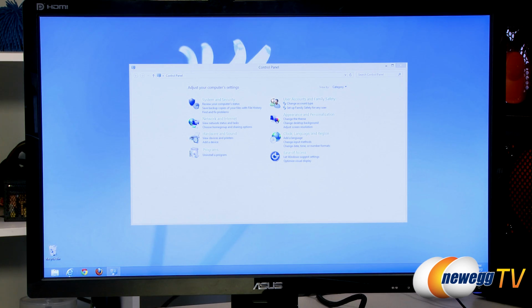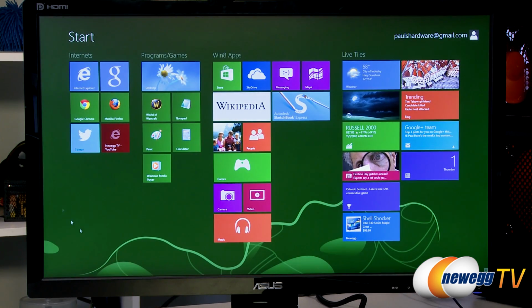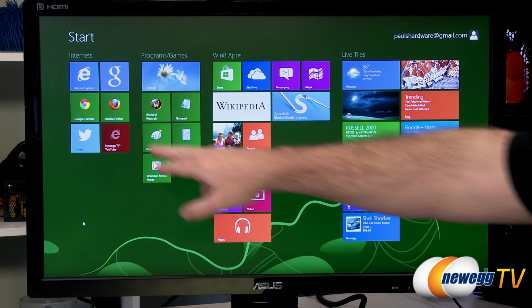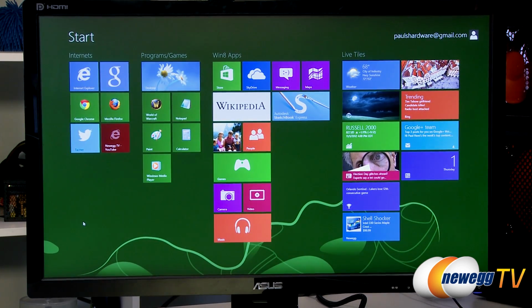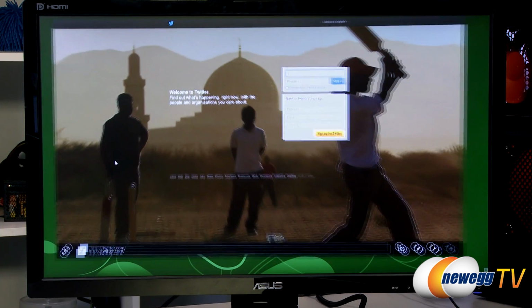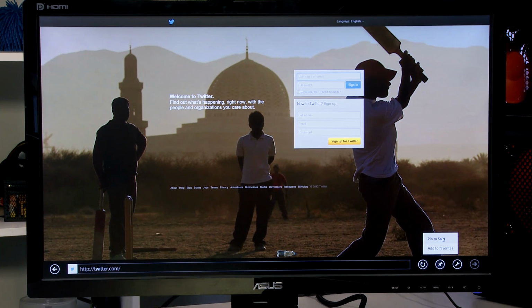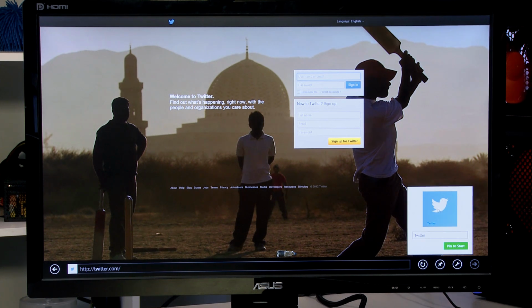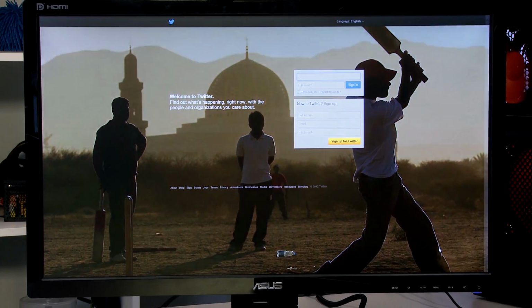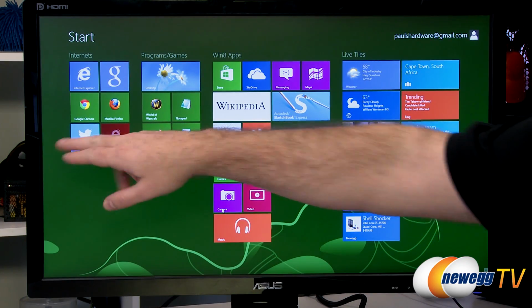Now, jumping back to the Windows 8 Start menu, you'll notice over here I've pinned a couple shortcuts, and that's a really handy thing to be able to do, of course, to jump straight to that. And the way I've done that is I've just loaded up Internet Explorer, and I've used the little built-in tool down here at the bottom, Pin Site. And when you click Pin Site, you can pin it to the Start menu. You can also add it to your favorites. When you pin it to the Start menu, it'll pop up the little icon for that, and it will let you rename it if you want to. Since I've already done that, I'm going to jump back, and we can see there, Twitter. That's a shortcut.